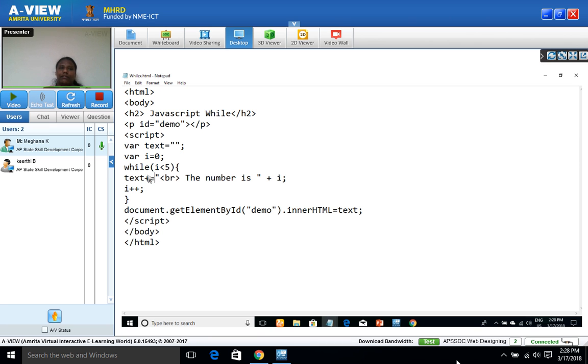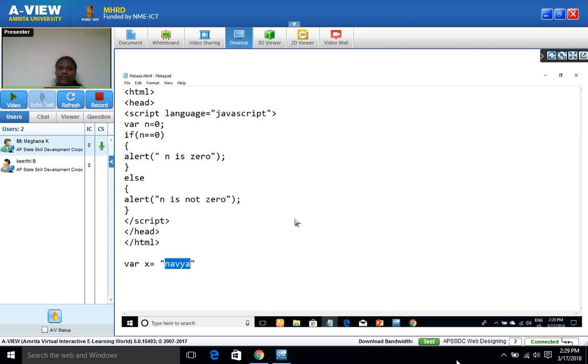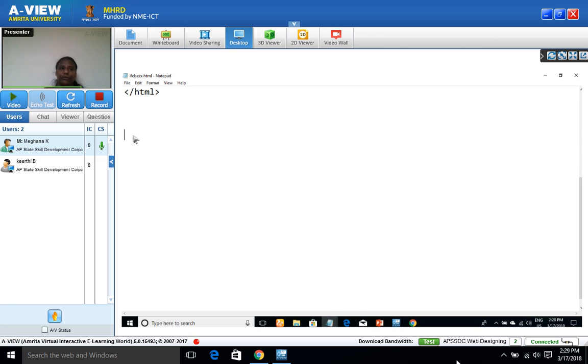It should give me something like this: text plus equal to. When I say plus equal to, you should remember the operators concept I explained in the last class. If I have something like x plus equal to 6, it is equivalent to x equals x plus 6.